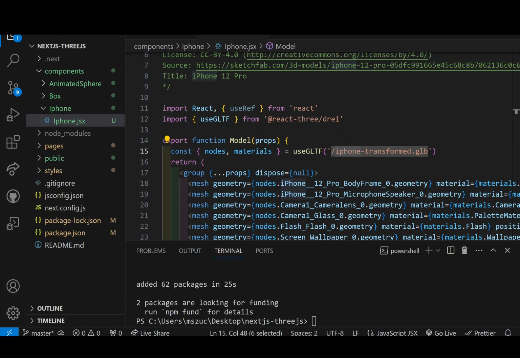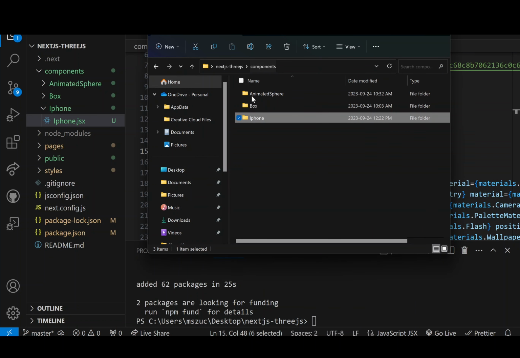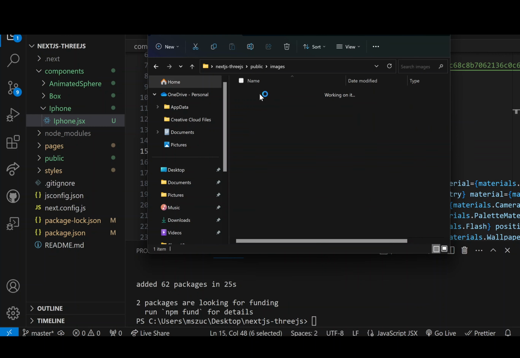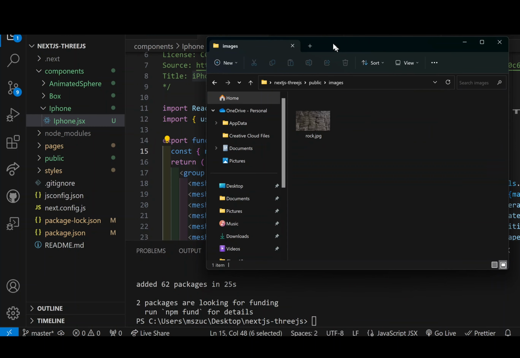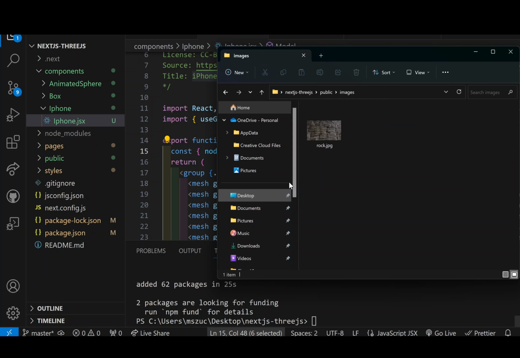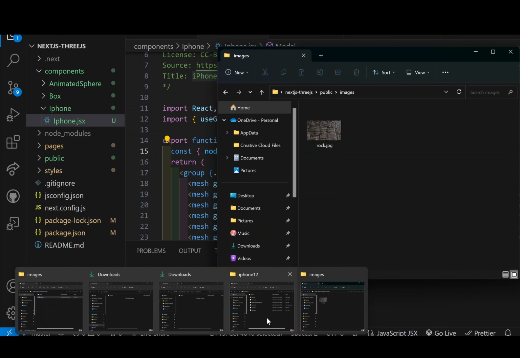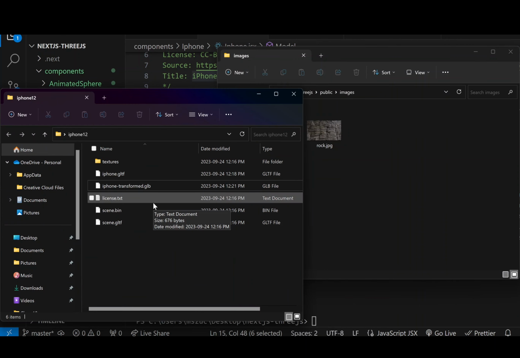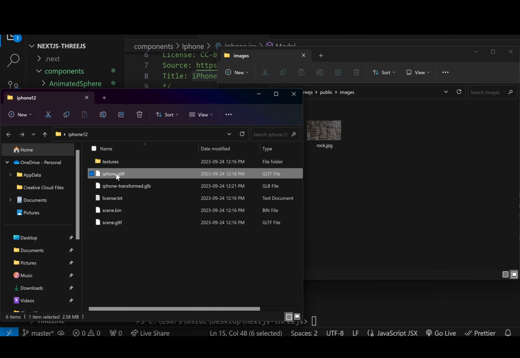So back in our folder, here in our Next.js project, we're going to go to the root of our project, and we're going to go into public, and then into our images folder. And inside here where our texture was placed, we're also going to drag over the gltf file, so iphone.gltf.